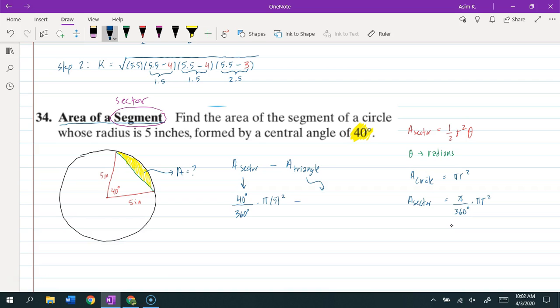Now let's subtract the area of the triangle. For the area of the triangle, this is where the lesson that we learned just now comes into play. We can use that formula that we established, 1/2 times 5 times 5 times the sine of 40 degrees. Now, this may still be new to you, so let me remind you: side, angle, side. You can use this really cool formula for the area of a triangle, and it'll get the job done for you. And once you run these numbers, it's going to give you the area of the segment, right? So that's objective number 2.